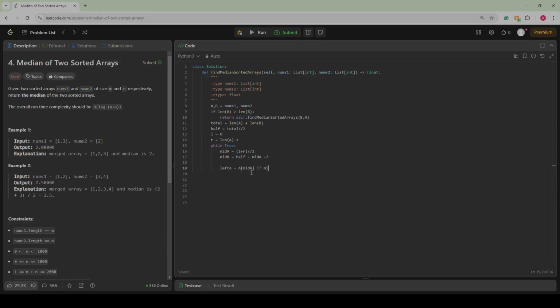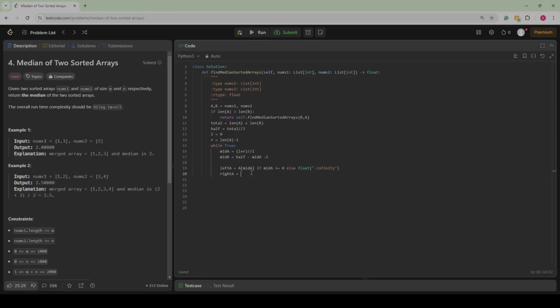But we have to see if mid A actually exists. It has to be greater than or equal to 0. And if it isn't, well, this is a left partition, so it has to be negative infinity. Now we do right of A, and this is the left side of the right partition.